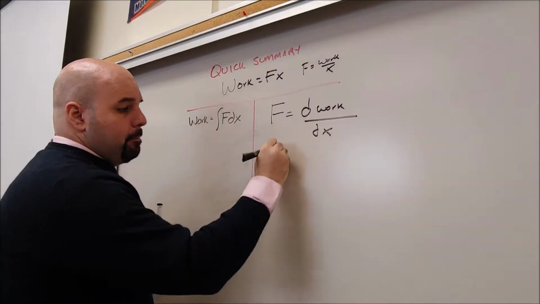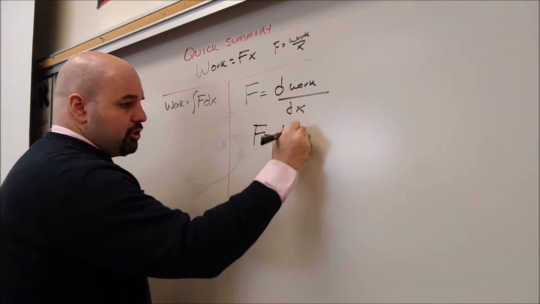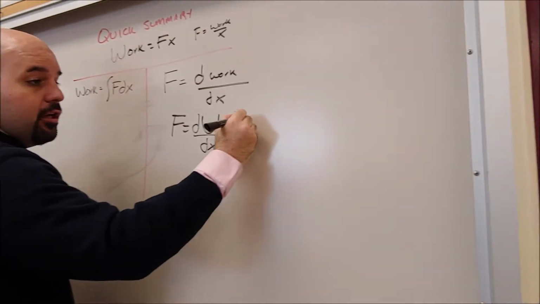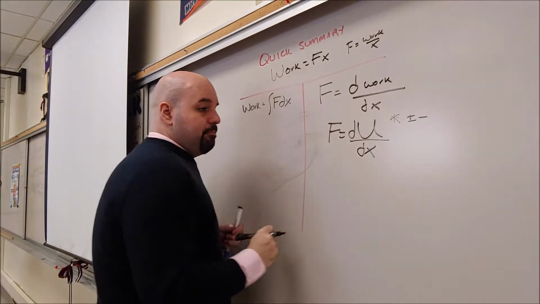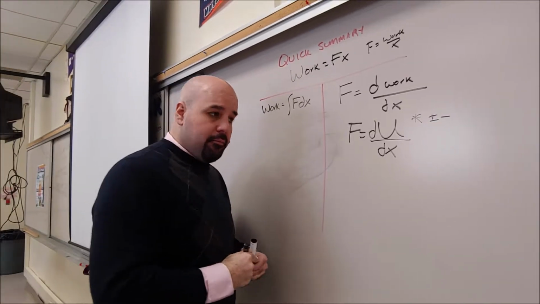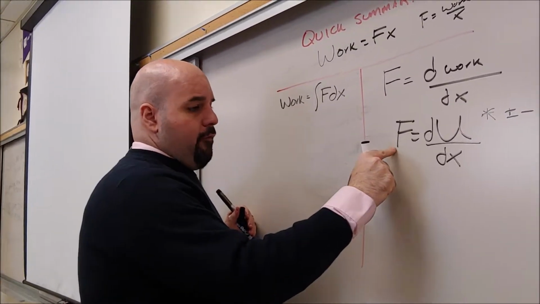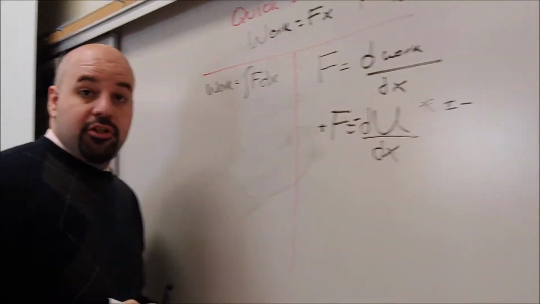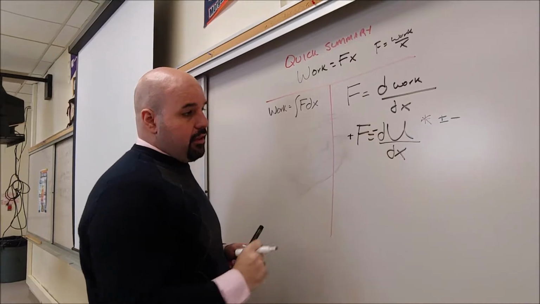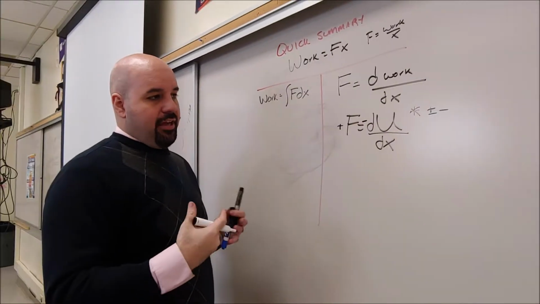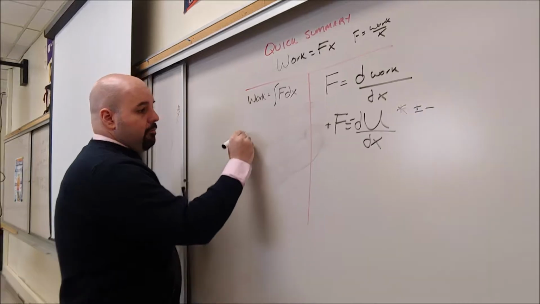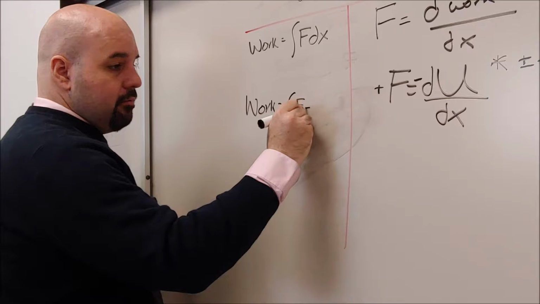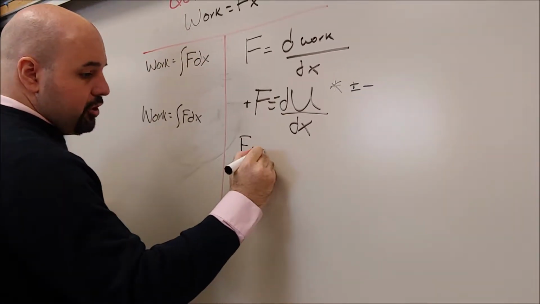Now, work for us is usually like potential energy, so force is du dx. I'm going to put a little star here because positives and negatives matter. By that, I mean if you have a positive force, this might mean you have a negative change in potential energy because it's getting faster. So that negative is in there, but it doesn't really matter much when you do the actual calculus. You just add a sign in front of it. So in summary, to find the work from a force and a distance function, you integrate. To find the force from potential energy, you differentiate.